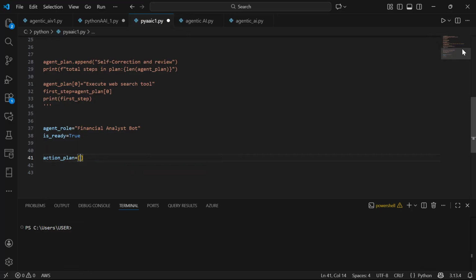In this we will create items: receive user query, identify required tools, and then execute the search.